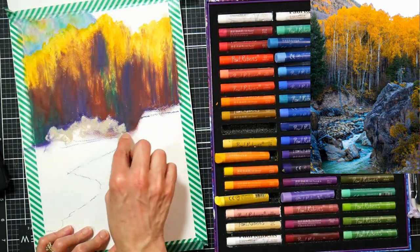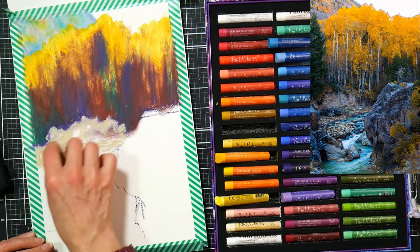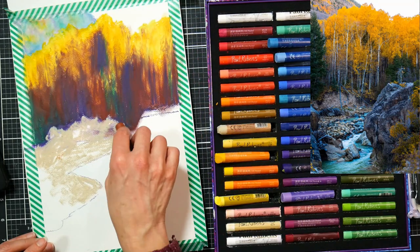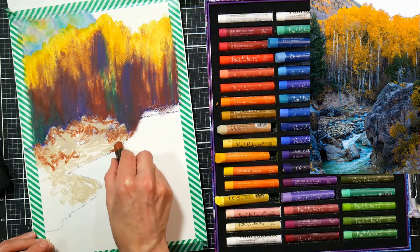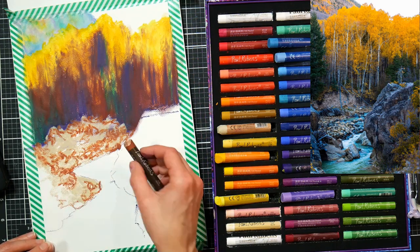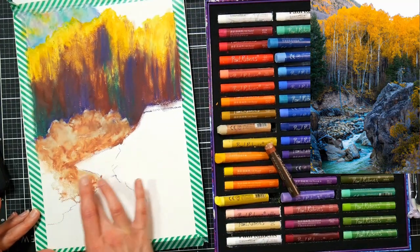For my shadows there in that grove of trees, I'm using some browns, but also some purples and violets because that's going to make that yellow pop, and I really wanted to get that in there for the deep darks. I love to use violets in my shadows in landscapes — I find they give a nice punch for your darker shadows. You don't get muddy because it's such a transparent color. That's a trick I use in even watercolor and any sort of landscapes.